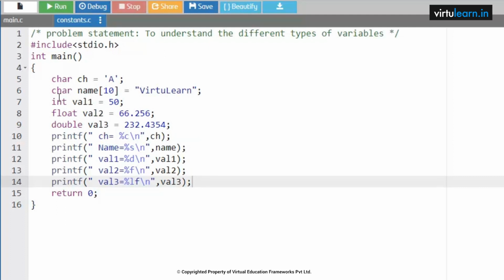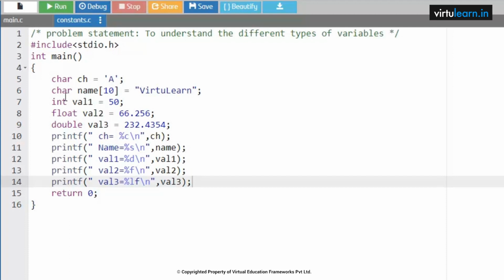Now, the same example I am just giving you just to understand clearly. If I use const as a keyword, then that variable will become a constant. If I remove the keyword const, then it becomes a variable.